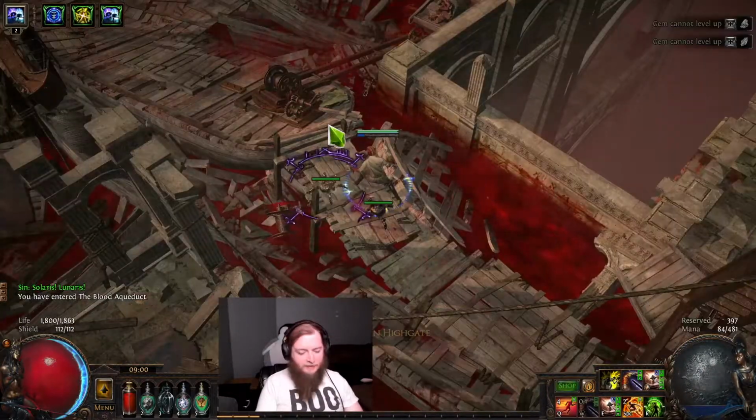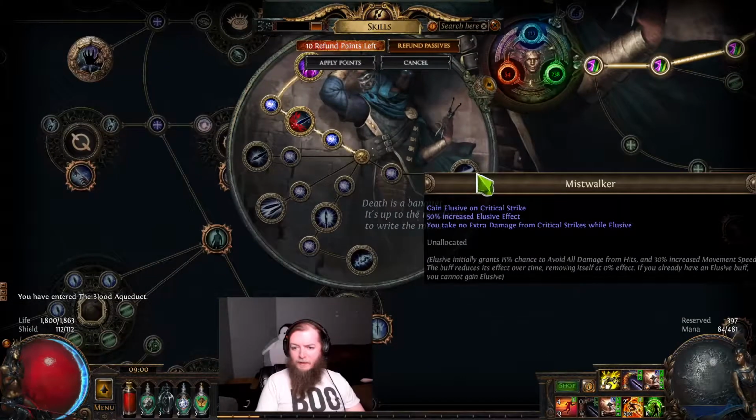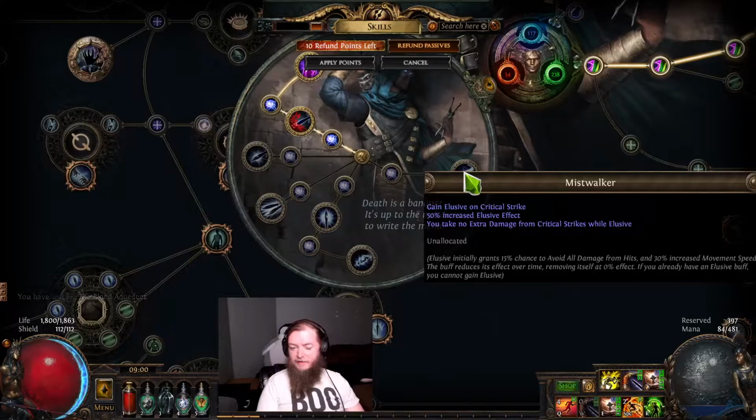Oh yeah, the other thing I was thinking about, passive tree. Let's see here. So Mistwalker gives increased elusive effect. It says gain elusive on critical strike. So if Mistwalker allows the blade traps to gain me elusive, and that instance of elusive will affect the Nightblade with it, then we won't have to worry about that. So we're going to test that first.